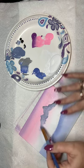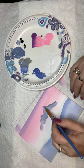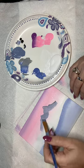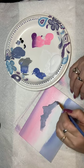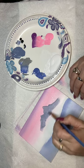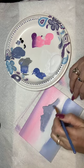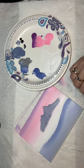Okay, so you can see where this is streaky, and that's perfectly fine. Okay, so now I'm gonna go over this and just drag my paint down to smooth it out a little bit. Just drag it down. And then here, I'm gonna just whoop, swipe it out. And then it's just quick motions down here, just drag it down. Now rinse off your brush, get it clean.